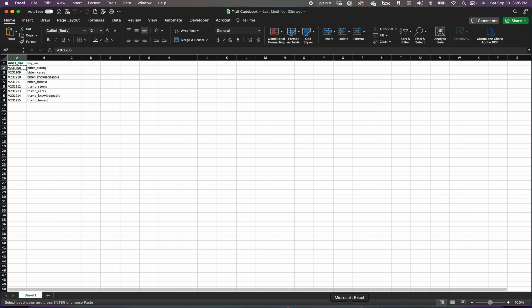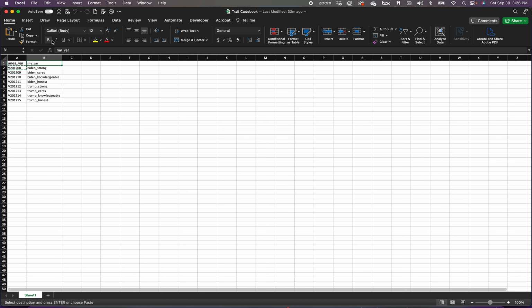What I did was put together this mini trait code book, where I've got a list of the ANES variables here and a list of the new variable names that I want to give them here, with nice little R-friendly column names: ANES variable, my variable.